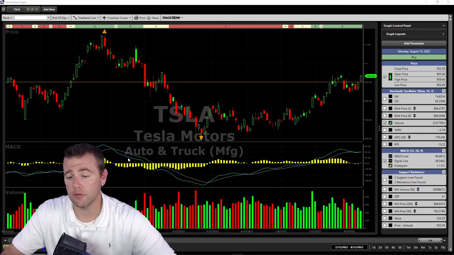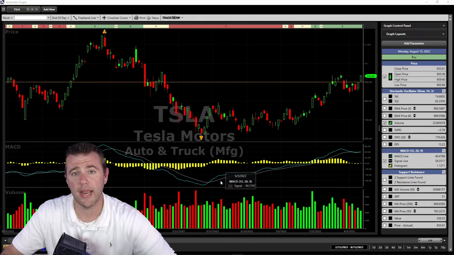So this blue colored line right here is known as the MACD line, or the difference between the 26 and 12 EMAs. And then the white line is that signal line there. And then you see this yellow histogram, and the histogram just simply shows the difference between the MACD and the signal line to make it easier to visualize here. But it can also indicate the direction or the momentum of that trend as well.